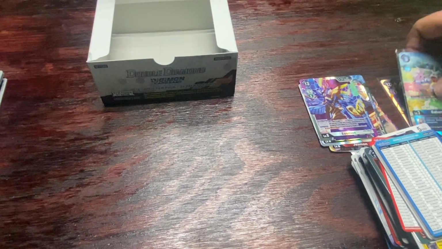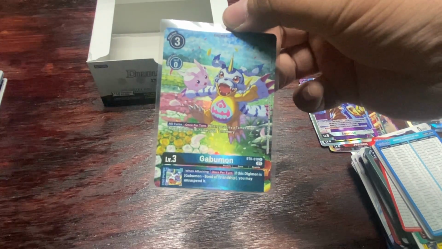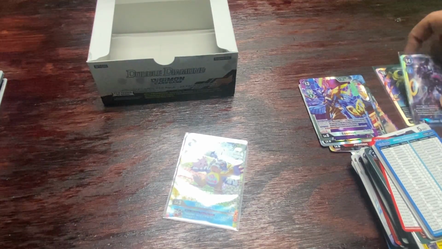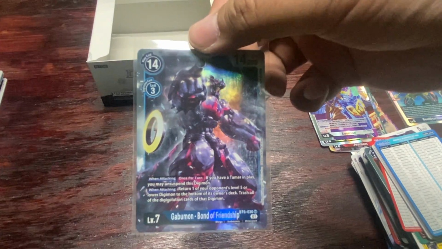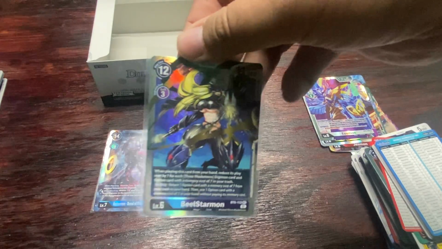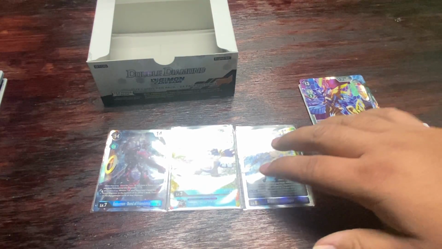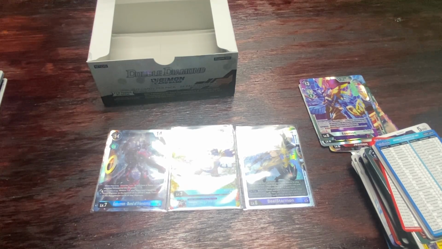It happens. We did get some cool cards, though, especially this one. Honestly, this is probably my favorite card out of the box. Best one out of the box, by far. Then we got our Gabumon Bond of Friendship. We don't have friendship anymore. And then we got our Secret Rare Beelstamon. Wish it was the alternate art, but that's okay. And I drew all 30. You did draw all 30. Sad times.